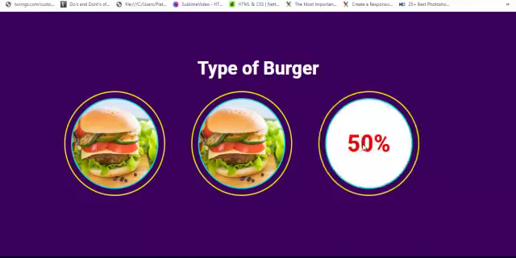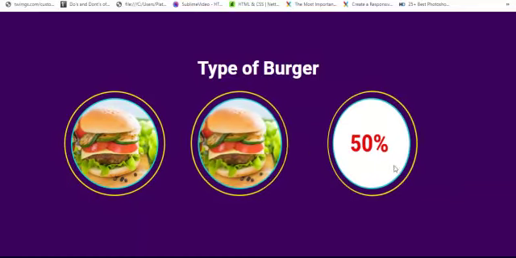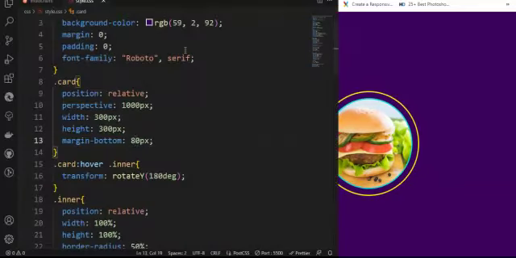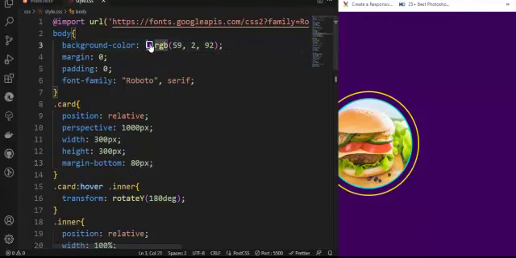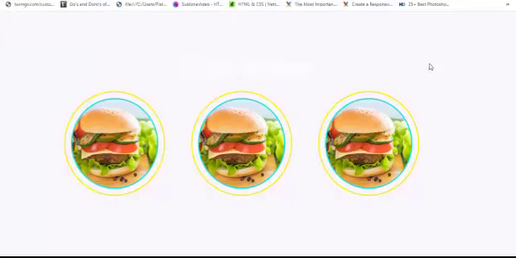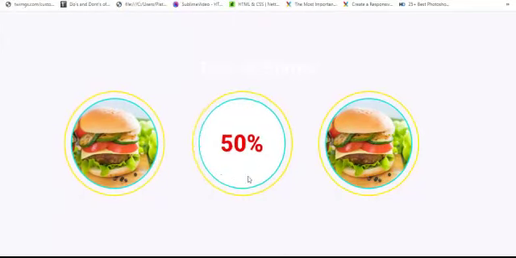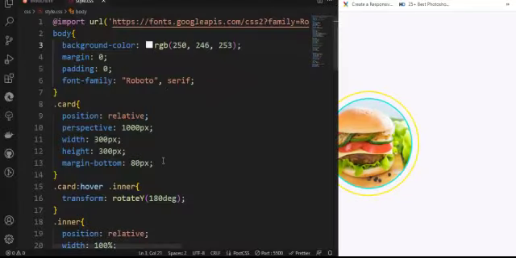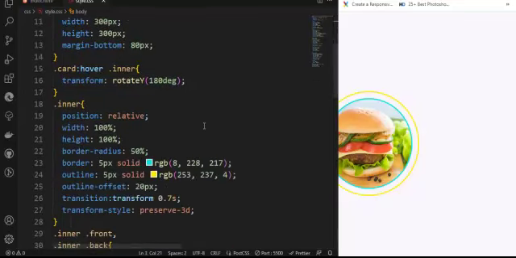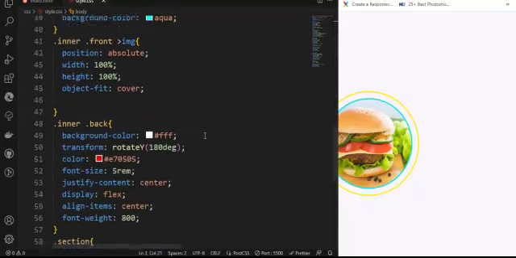Now here in responsive it is not looking properly, so I am using margin bottom 50 pixel. Now I need to increase to 80. It is perfect. Okay, perfect, it's looking good.